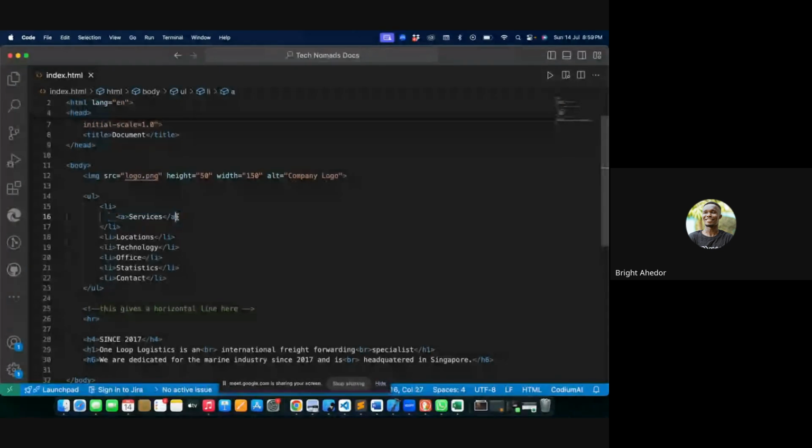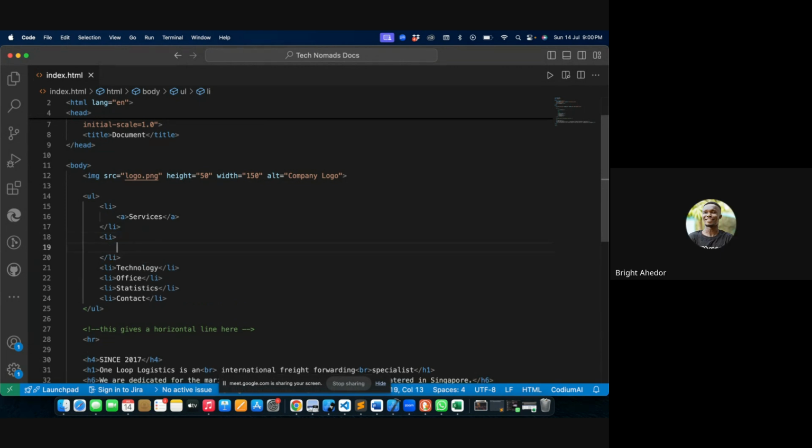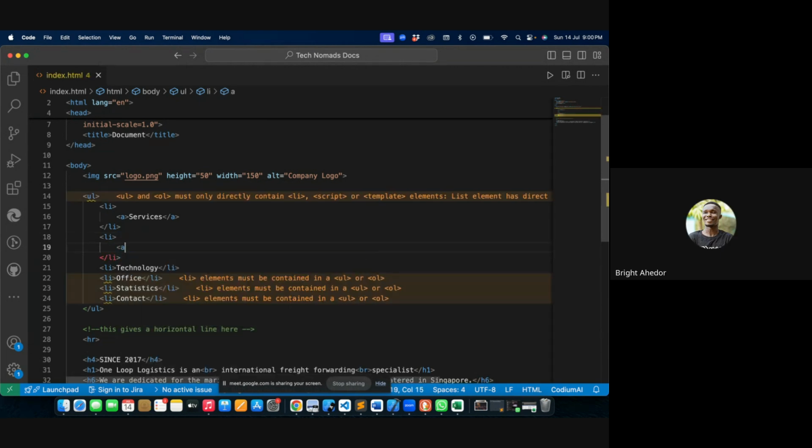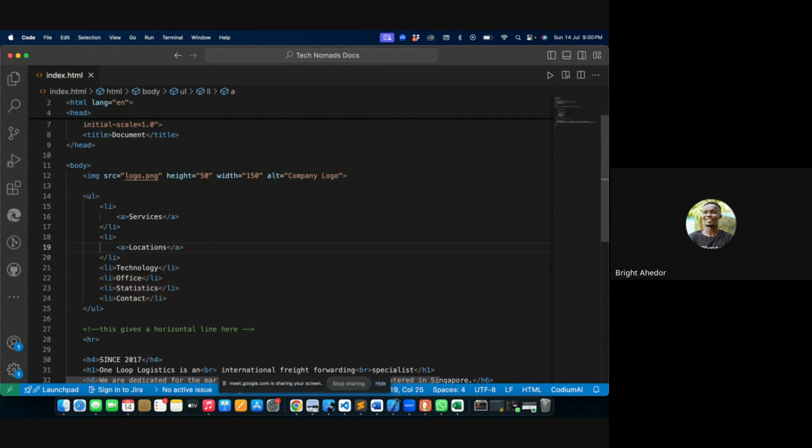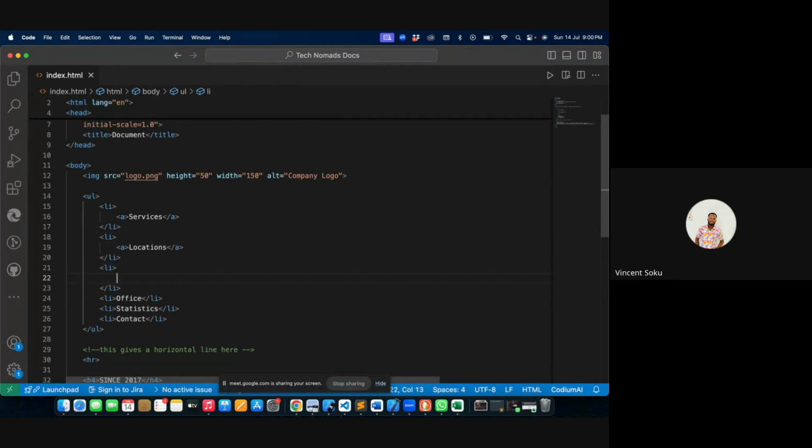Okay, so you see what I'm doing here. I want each of these items to be clickable. So I'll put the LI inside the LI. I'll add what? An anchor tag, because somebody said we should use the A tag. Are you with me? So inside each of them, I'll have my A tag, because I want people to be able to what? Click on it. Make sense? Right.